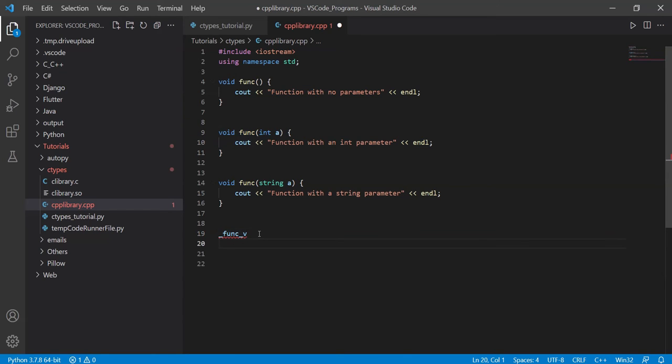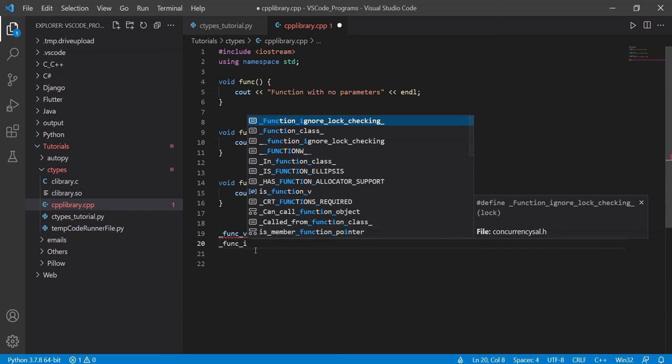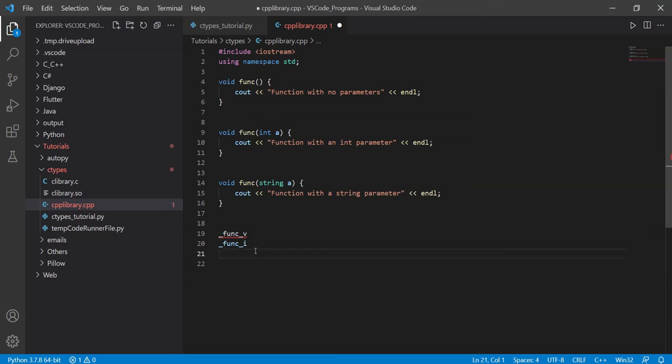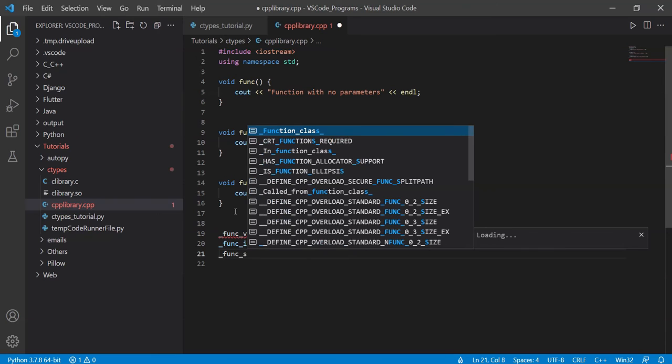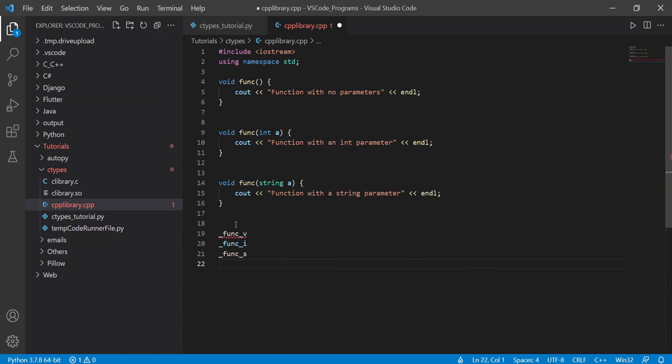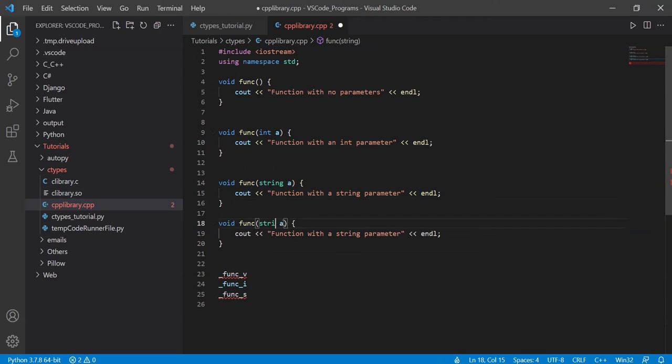Let's take a look at this function. What does the compiler do to it behind the scenes? It does this. Can you guess what the I stands for? It stands for integer. Okay? Now, what about the last function? It does this. Can you guess what the S stands for? String. Okay? Well, let's take a look at one more example.